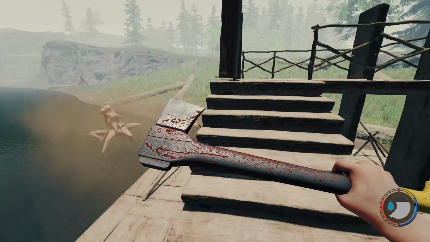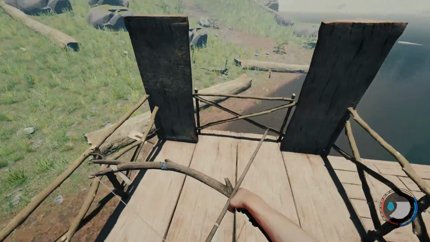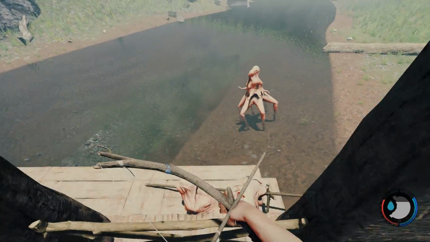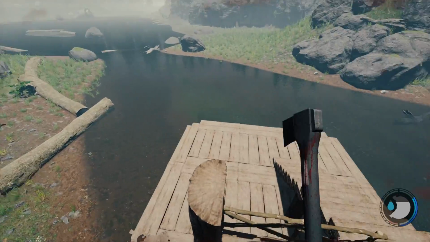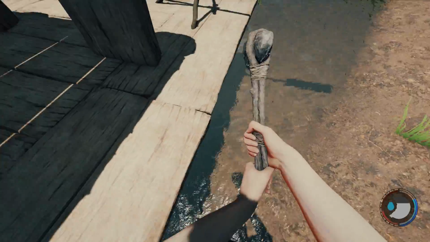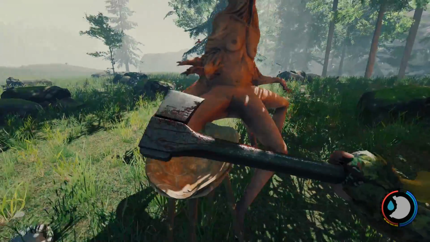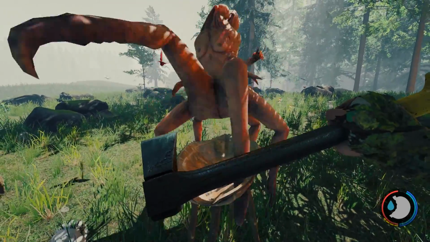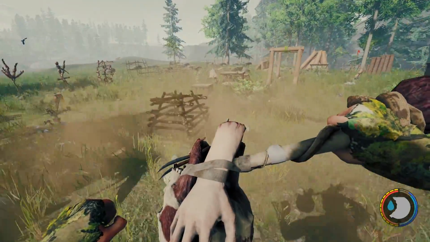Now here are the structures that are immune. The large raft appears to not take any damage. I spent a while doing this and almost died numerous times, so they were hitting me on the top floor. But yeah, I used a repair hammer and there was no damage to it. Now water collectors are still invulnerable. I tested this one a few times and yeah, they can't be destroyed, which is good I guess. Well, I don't think they can be destroyed.